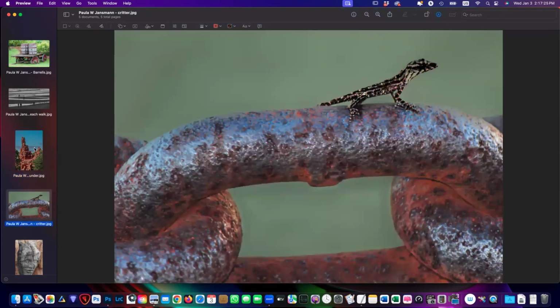I wasn't sure about this one. I cropped it in real tight and worked on the piping and changed the background color a little bit. And I'm not sure I'm really crazy about this one. Yeah, I wonder if maybe keep him where he's at and darken this background a little bit and bring up his eye a little more.